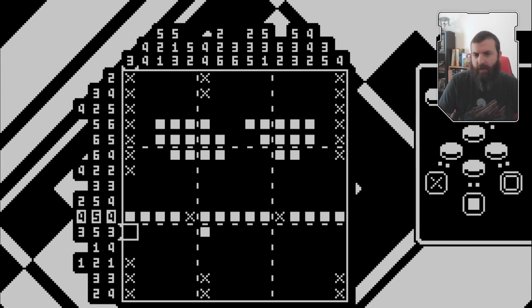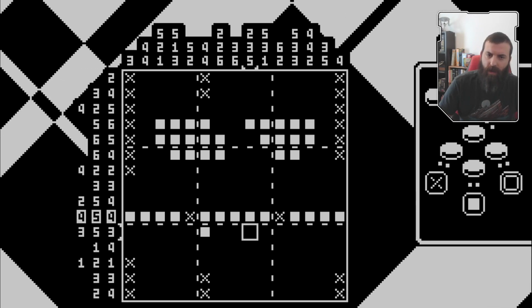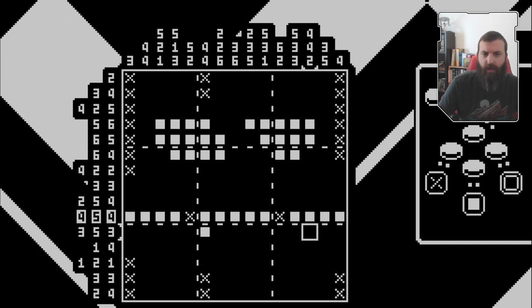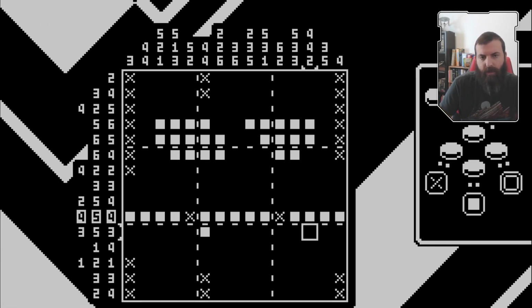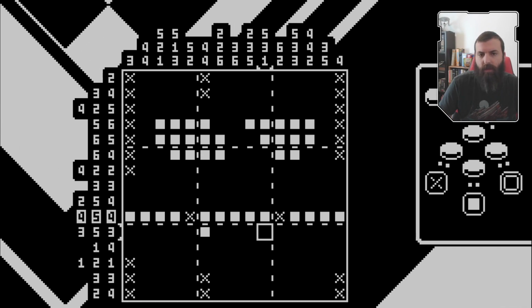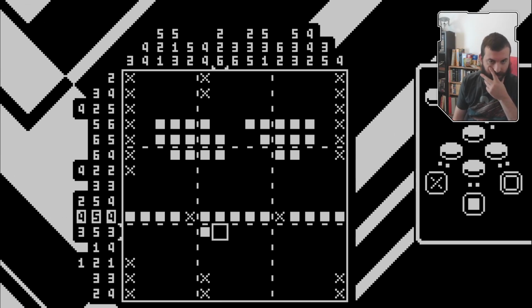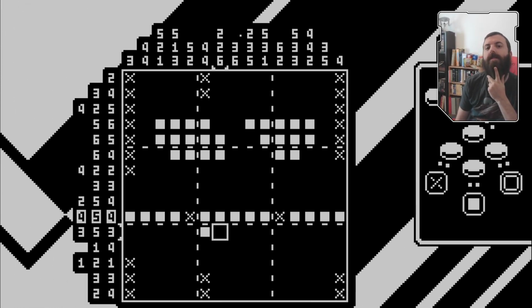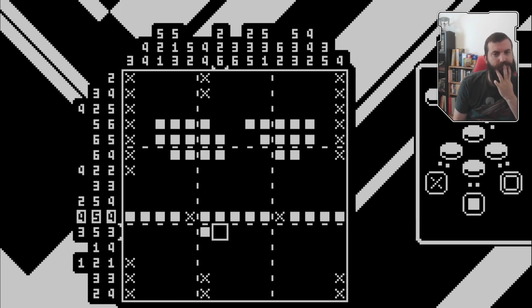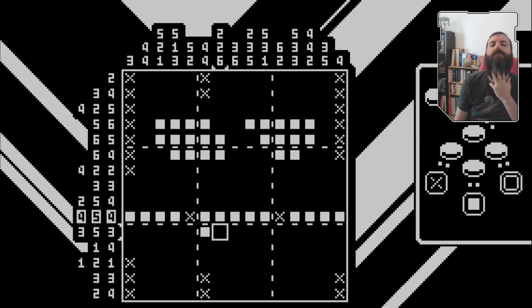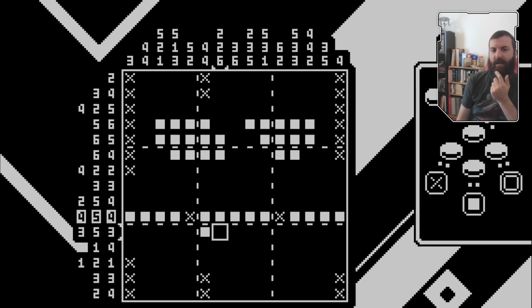So, leftmost arrangement, 1, 2, 3, space, 1, 2, 3, 4, 5, space, 1, 2, 3, space. Or, rightmost arrangement, 1, 2, 3, space, 1, 2, 3, 4, 5. No, that doesn't actually work. Does that imply that this tells us where the 5 is?